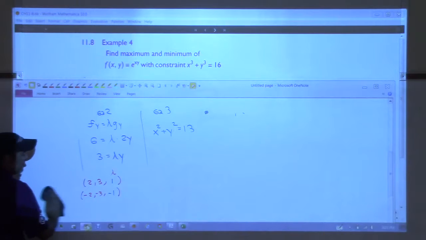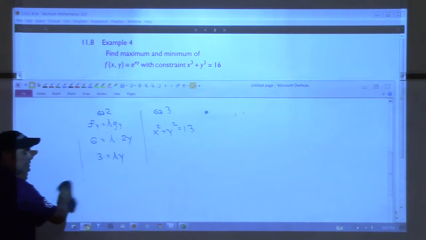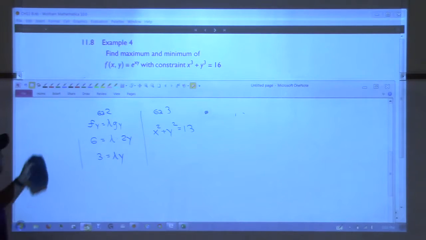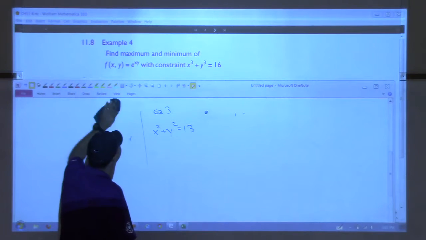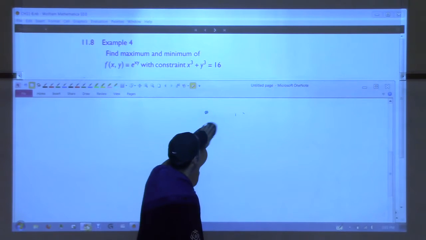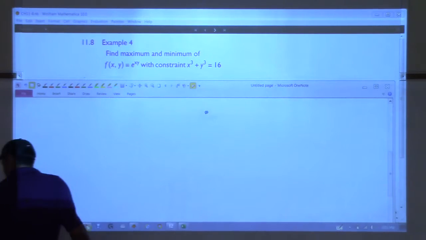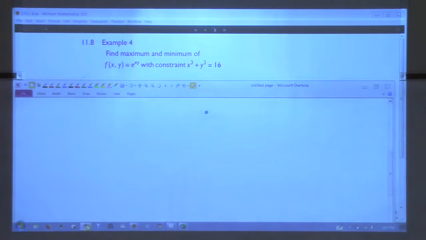I guess in theory I could just stop right now and let you do these on your own in homework, but I really do think it's worth seeing enough of these because, like I said, the algebra is going to start to get messier. So let's just do some more. All right. New functions, got some e in there and a constraint function over there.